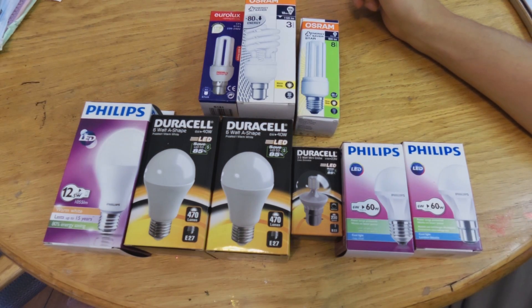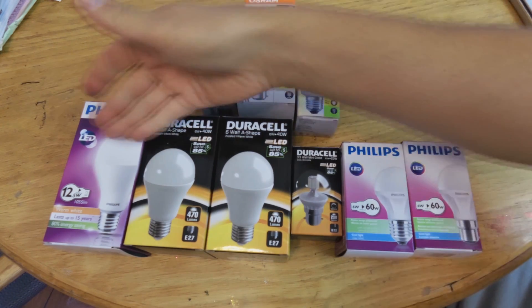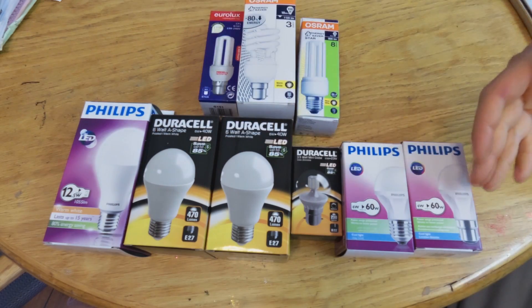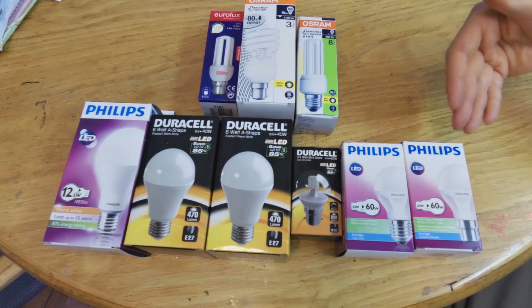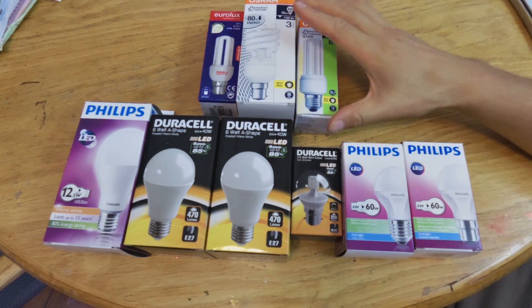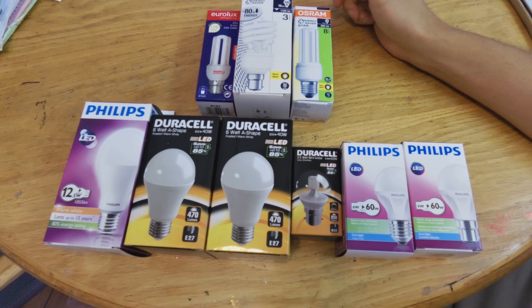In this video, I'm going to describe some aspects that one should consider when buying LED or fluorescent lights. I've got some different makes — some fluorescent lights and some LED ones. These ones in the front are all LED, and these are fluorescent lights. I'm going to discuss the lifespan, the lumens, and the power.